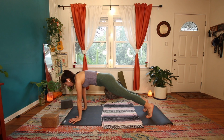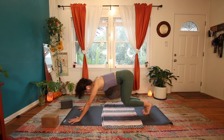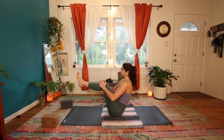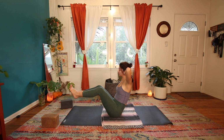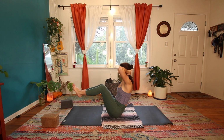From down or from plank, you can either do a vinyasa or go straight to down dog. We're gonna hop for a little step through. Hop into a seat. Good. Navasana, boat pose. Hands behind your skull. We take your right elbow to your left knee. Send your right leg long. Come back to center.